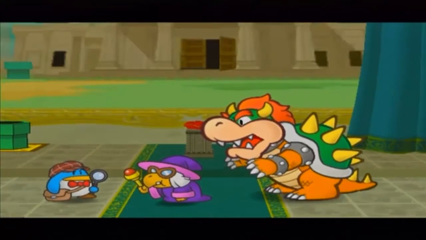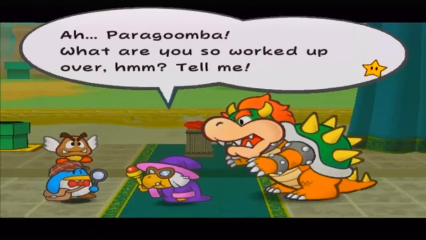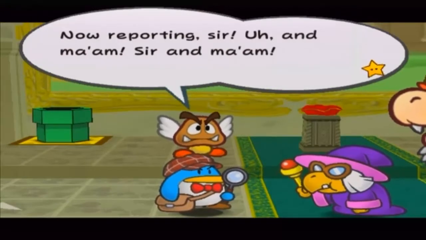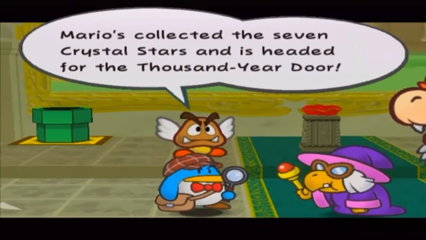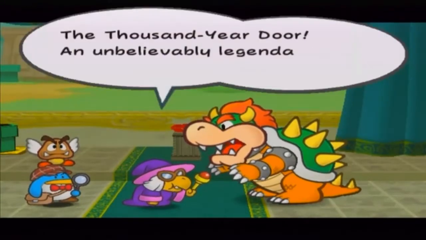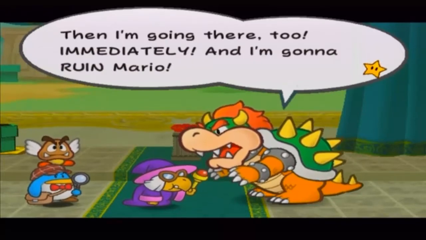Lord Bowser! Ah, Paragoomba, why are you so worked up over, hmm? Tell me! Now reporting, sir. And ma'am. Sir and ma'am. Mario's collected the seven crystal stars and is heading to the Thousand-Year Door. What? The Thousand-Year Door? What the heck is that? The Thousand-Year Door, an unbelievably legendary treasure is behind that door. Then I'm going there too, immediately, and I'm going to ruin Mario!